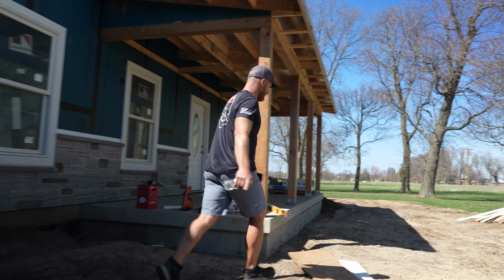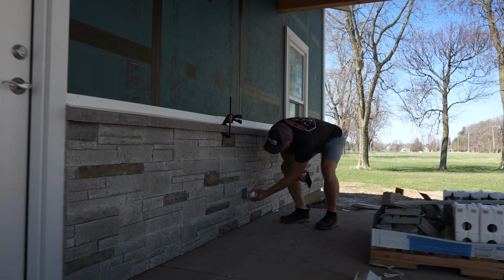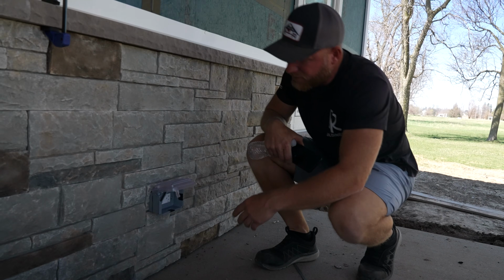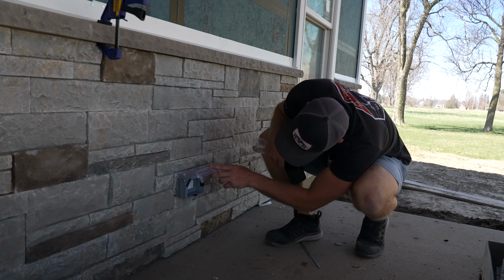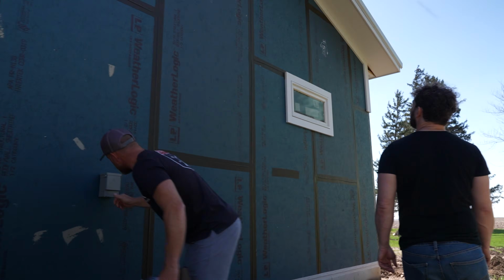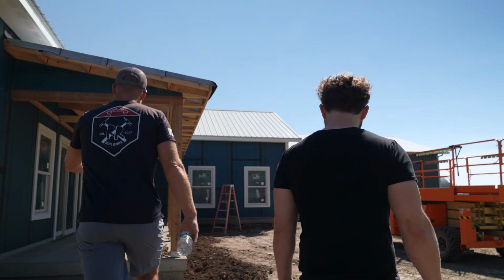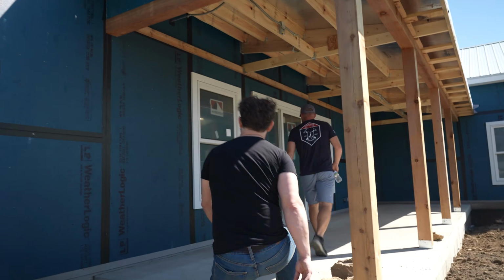All right, I'm not 100% sure, but we might have some air leakage up here on this porch. I mean, this is an all-weather box. I don't know if you're gonna see anything. It's all sealed, so I don't see anything. No. You're not gonna see anything here either. It's a closed box. Each one of these techniques does have some downfalls, like when it's super windy outside. Yeah, exactly. We know that this one was leaking because Dan tested it, but that doesn't mean we can see anything. What about this sliding door?